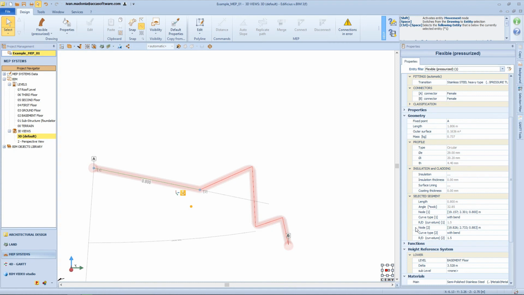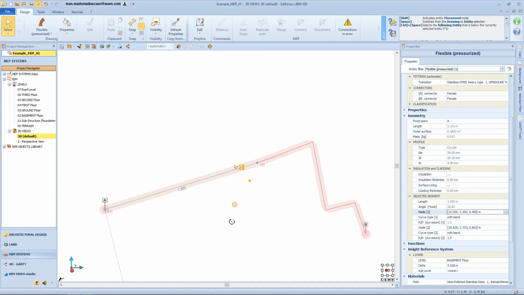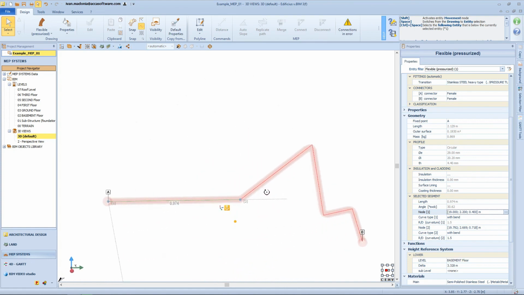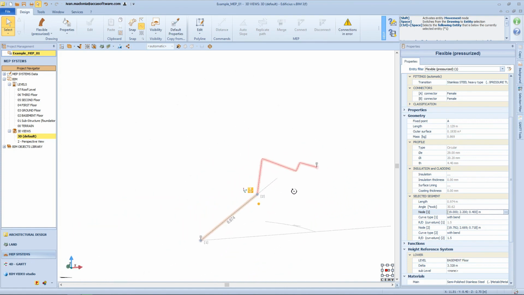To change the coordinates of one of the nodes of the selected section, just click on the corresponding node field, then on the button with the 3 dots that appears on the side. In the dialog that appears, you can change the coordinates, X, Y, Z, and automatically the hose will be reshaped according to the new position set. It is also possible to graphically modify the position of the nodes by clicking with the mouse on the gray circle that appears in correspondence with the nodes of a selected section and then defining the position in space, possibly using known points on the drawing.